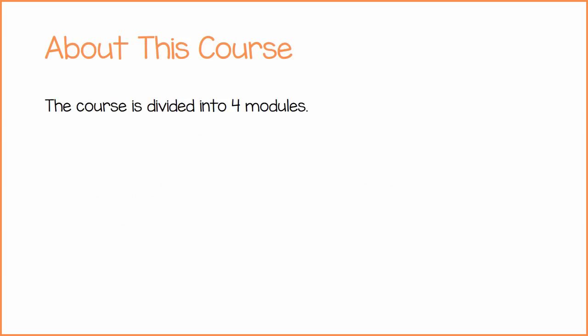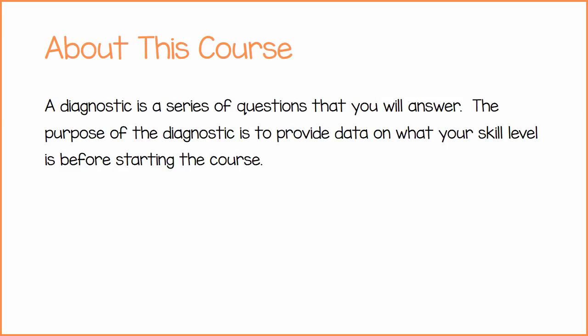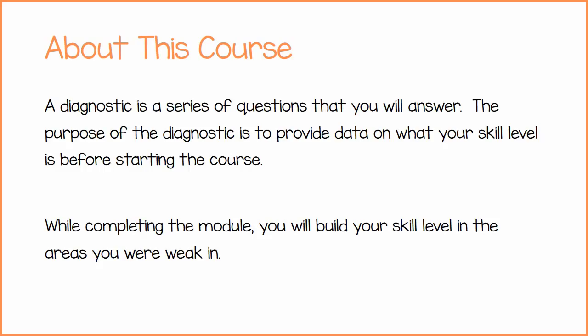The course is divided into 4 modules. Each module contains a diagnostic, 5 lessons, and a module summative. A diagnostic is a series of questions that you will answer. The purpose of the diagnostic is to provide data on what your skill level is before starting the course. When completing the module, you will build your skill level in the areas that you were weak in.